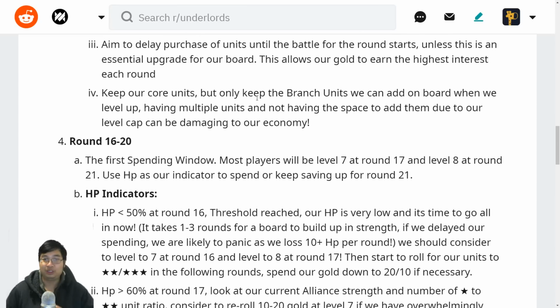Keep our core units, but only keep the branch units that we can add on the board when we level up. What do I mean by that? If my core units are warriors, and I'm thinking of branching into trolls or heartless, I should not keep multiple of my branch units on my bench, because having multiple units and not having the space to add them due to our level cap can be damaging to the economy. If I'm sitting on over 50 gold, I can keep multiple units as choices, but if I'm sitting on below 50 gold, those units can be converted to gold, make the saving, and we can buy them later. Most units can be found as 2-star quite easily with gold, but it's hard to find them into 3-star. So there's no need to hold up your units when you don't have the space to add them to your board. Because with the level cap, there's no way we can get to level 8 and 9 super fast to add multiple units.